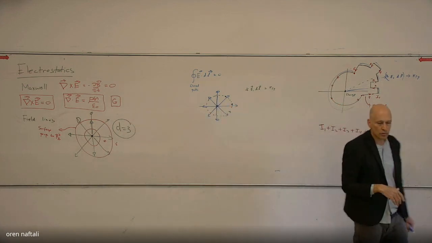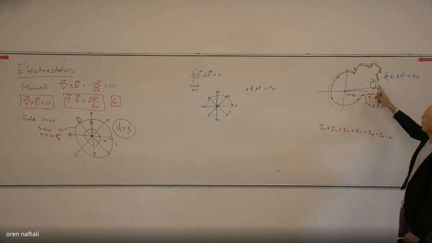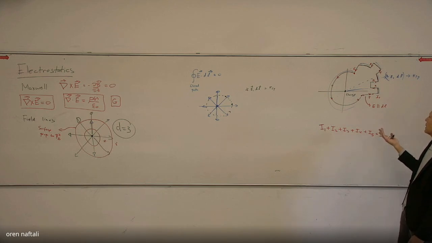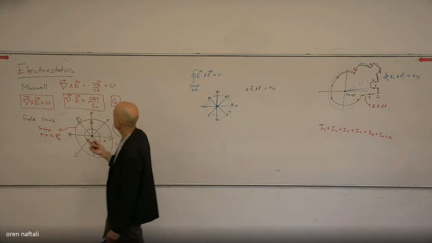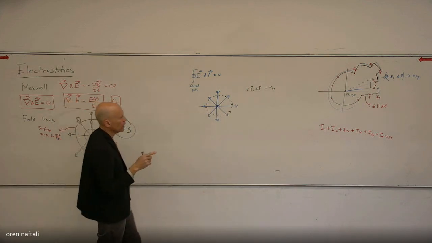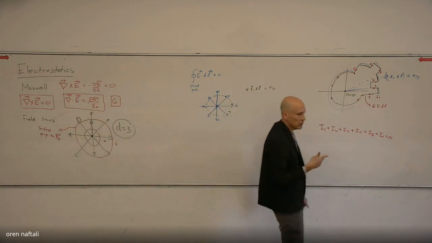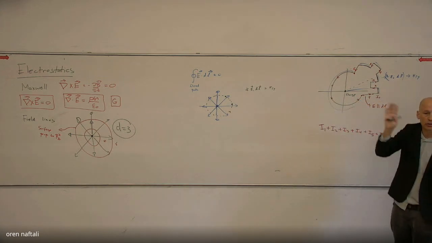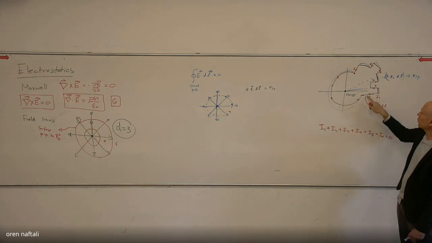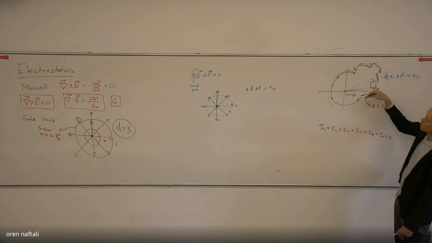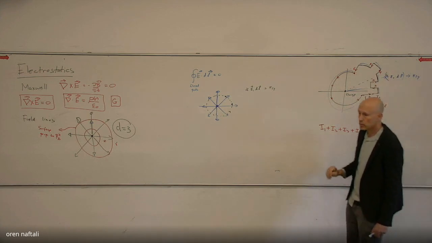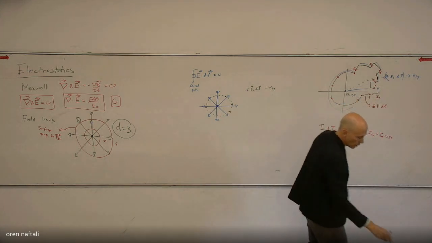And then it's trivial that you see this. So immediately you see that this rule is applicable. And you also see maybe something else, that this is not specific, as far as I think, to the 1 over r to the power 2. It could be for some central field, because as long as the field here and this point on the same radius are the same, the integrations will cancel out along these lines. Okay, so this was a little bit on this.